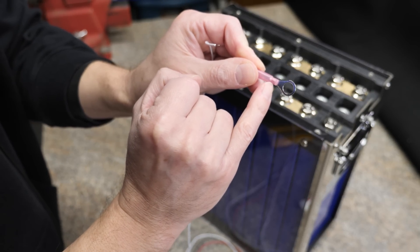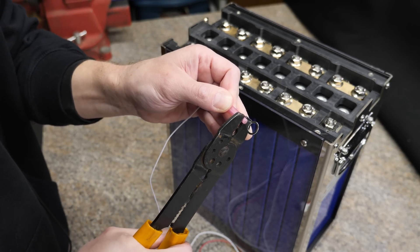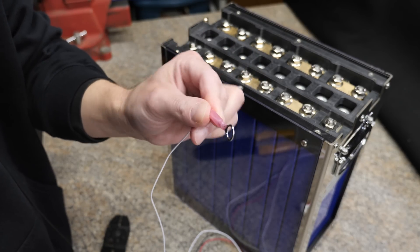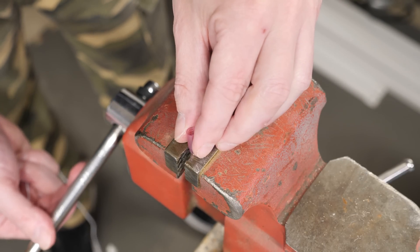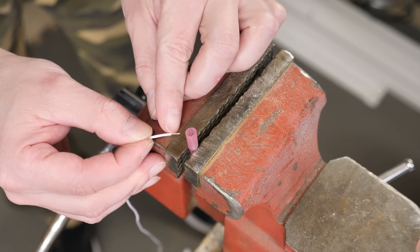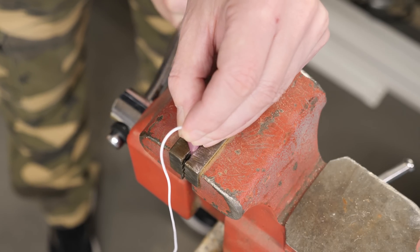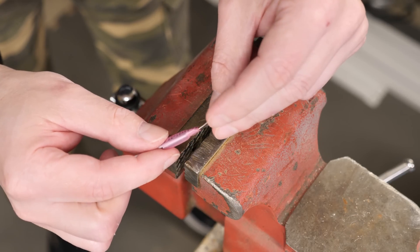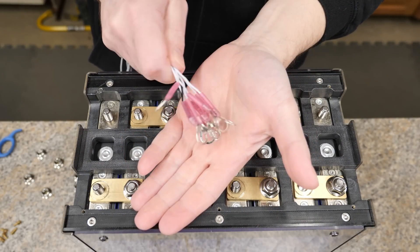Step two is putting all your ring terminals on the wires. You've got that quarter inch exposed and it goes right into the spot where you're going to crimp it. These are the heat shrink style. I'll try the crimpers — these ones kind of suck, they didn't even crush it. So I'm going to be using a vice for this. If you don't have good crimpers, use a vice or a hammer. A word of caution: don't completely crush it because you'll end up cutting the wires. Drop the wire in, give it a little smash — not too much — back it off, then give it a tug to make sure it doesn't come out. Since these are heat shrink style, I'll hit them with the heat gun real quick.